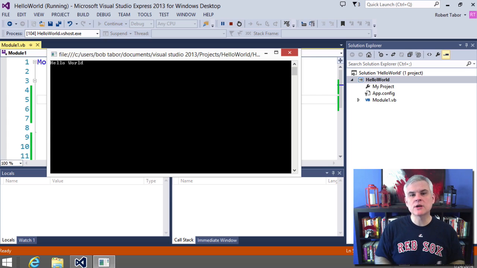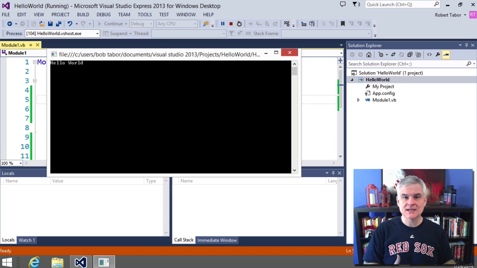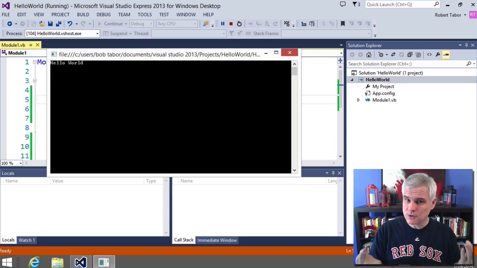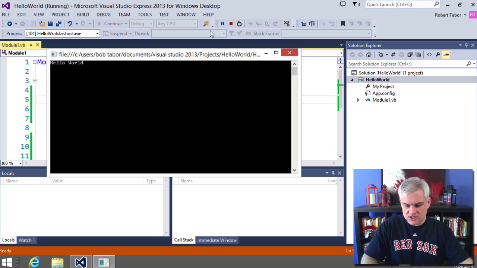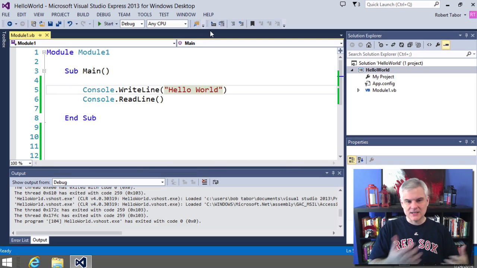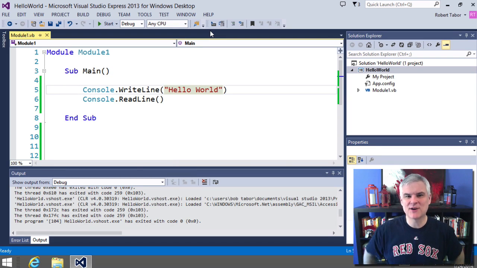So in the next lesson, we're going to focus on the syntax of Visual Basic. What did we write? Why did we write it? If preciseness is required, then you're going to need some explanation as to what those little words and symbols mean that we typed in. What's the period for? What's Console mean? And things of that nature. So this is really easy once you get a few of the basics under your belt, and we'll start that process in the next lesson.